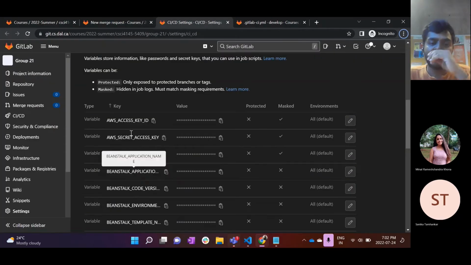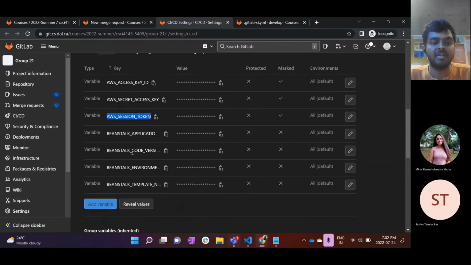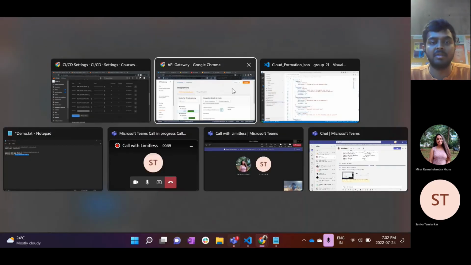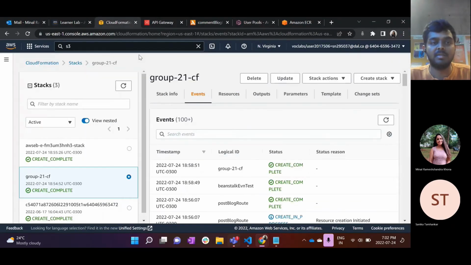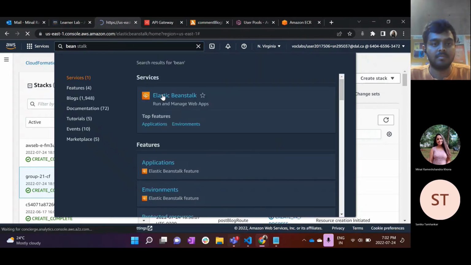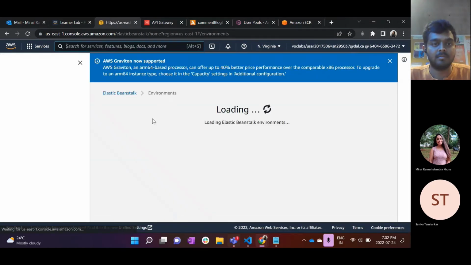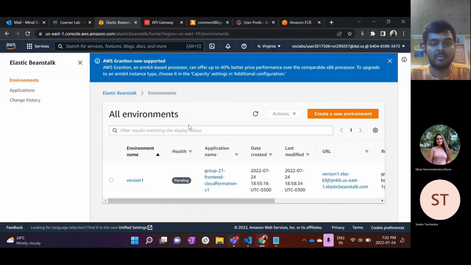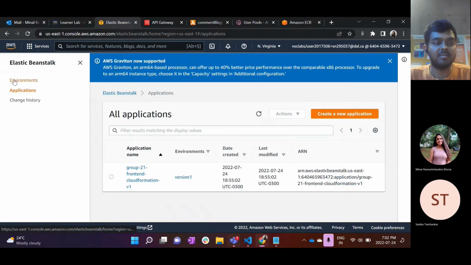Here I have already configured the access key ID, secret key and session token, application name, and the environment name. We just need to update code version, template and version. So I'm going to copy those from the console. As you can see, it's still creating the application environment.